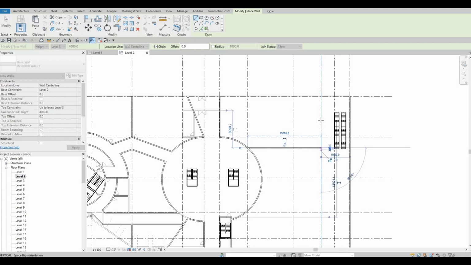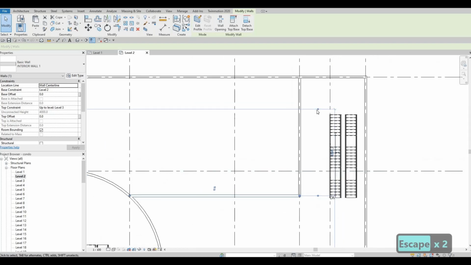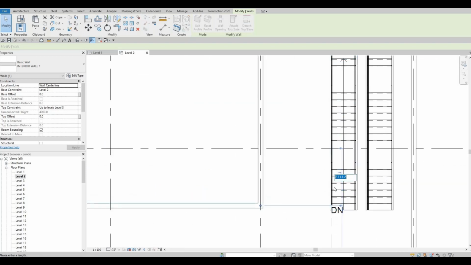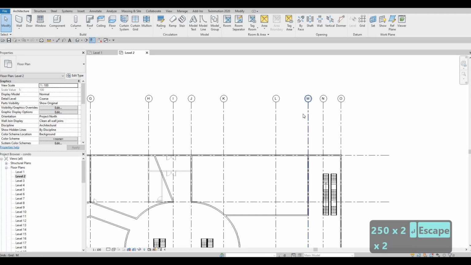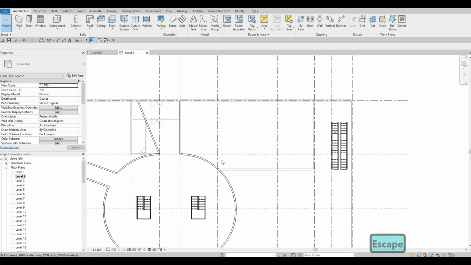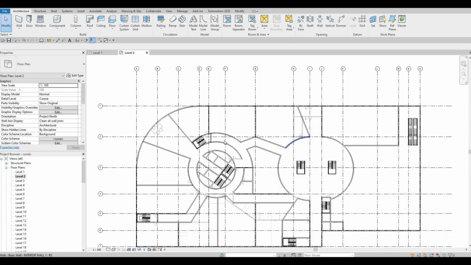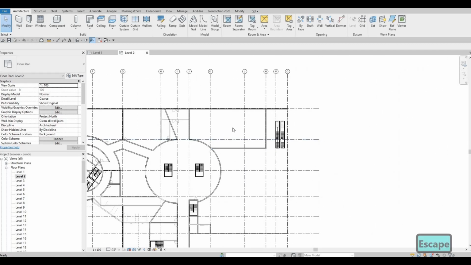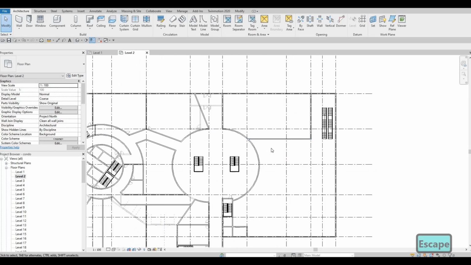So from here, it's 2500. Okay, and then from the M grid line, so 2500 from the number 2 grid going down, and we have a food court as well right here.